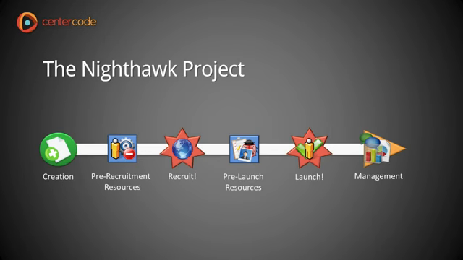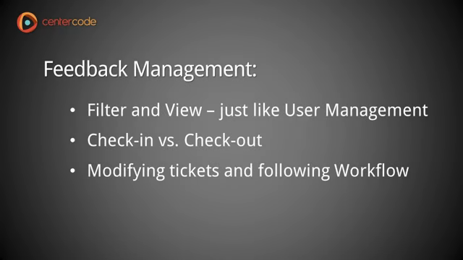Within the Nighthawk Beta project, this is part of your management phase. This is after you've launched your project, you have feedback coming into your site via bug reports, suggestions, etc., and you need to be able to administrate and moderate your feedback. Feedback management utilizes filter and view criteria just like in user management, so if you're unfamiliar with filter and view, be sure to take another look at the Connect Manager Fundamentals video.